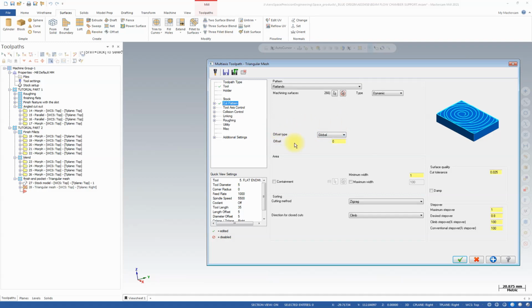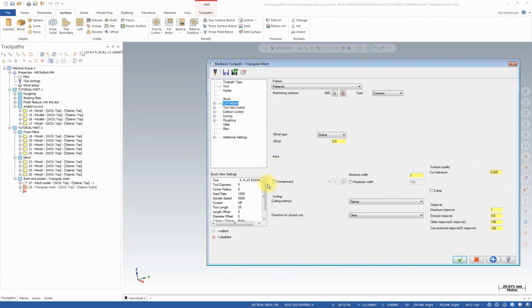Offset type is the method how you leave the stock on your 3D model, and global means you have the same offset on the side walls and on the floors. And if you switch to radial and axial, radial is your side walls and axial is your floor. Okay, I'm not going to leave any stock, I'm going to finish this floor. We've got it roughed already, so I want to just finish it.